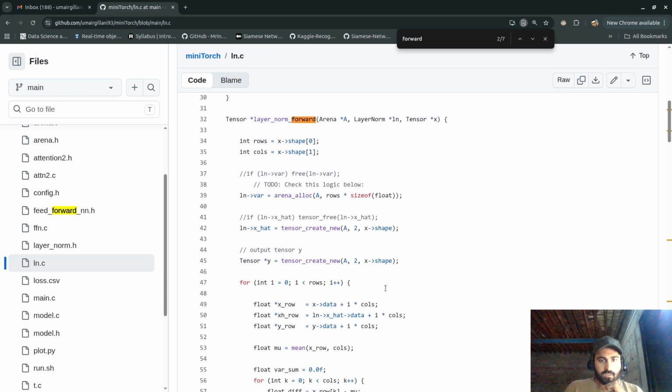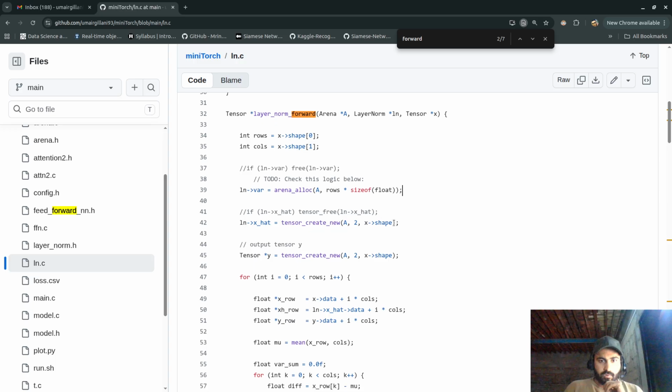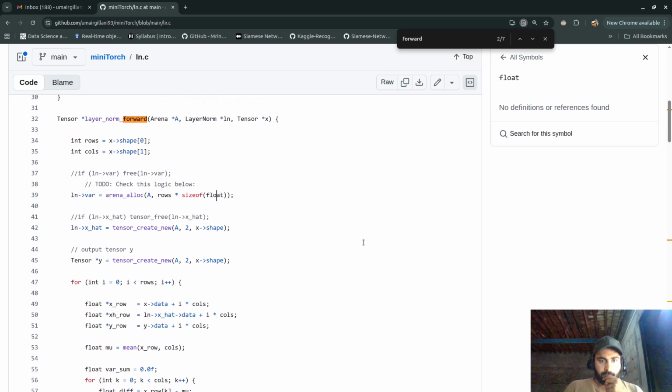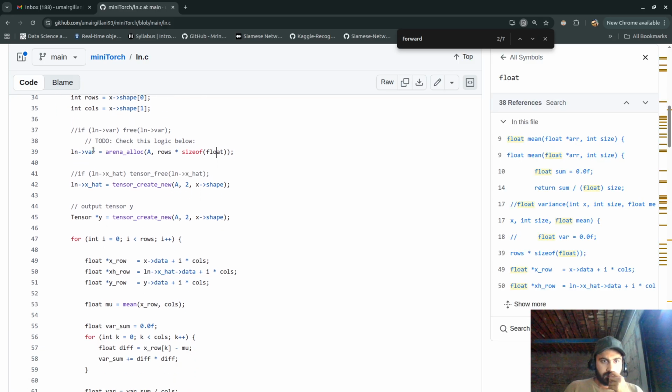All I need to see is where actually I am making changes with this layer norm. I have this coming from multi-layer attention, makes sense. What am I doing with these things? So I'm creating var, variance, and okay, yeah, sure. So instead of just allocating memory, I've done what I actually needed to do.